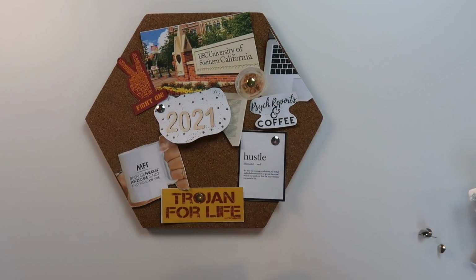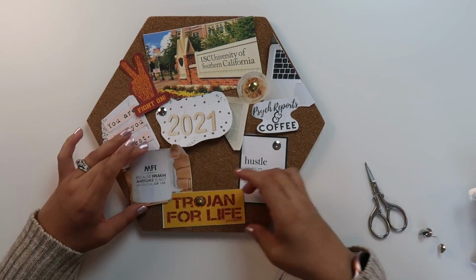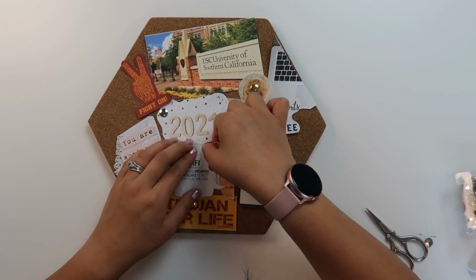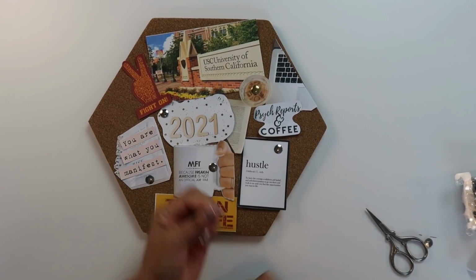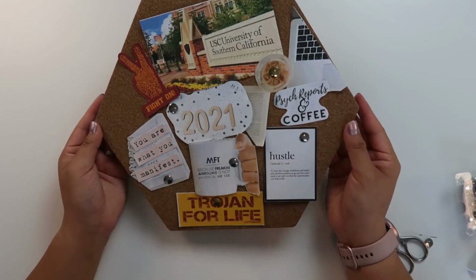Planning this board was honestly a tough one. I kept going back and forth and trying to fill up the space, and I think it could have been better, but oh well, I mean, it works out. And if I do end up getting into the program, maybe I can add some more awesome little tokens or whatnot onto that school board. But yep, this is my school vision board.